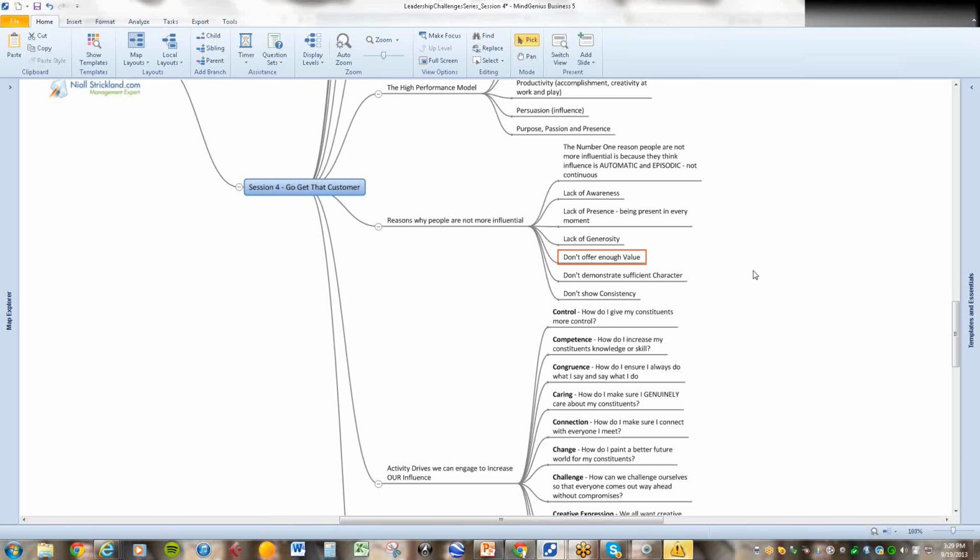You've got to have strong character, and this is all around the same kind of topic here. It's about you as a person and how you behave, and the consistency at the end of the day is key in terms of how you behave and display yourself to everybody, not just your customers, but to the people inside your organization, and when you go home, that you have the same kind of demeanor with your family. You know, you're one person, you're not two or three different people.